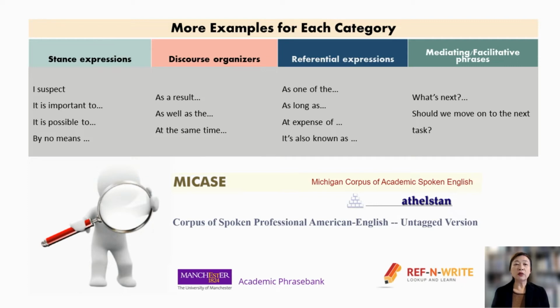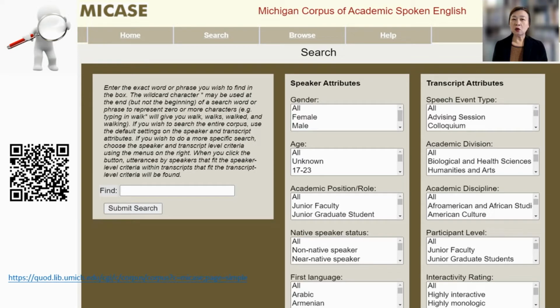Once they jot down some notes, they can also go to some useful corpus sites. For example, my personal favorite among all of these is MICASE. When we go to the MICASE homepage, MICASE was developed by the University of Michigan. This is a very credible corpus that students can use. Students can type in whatever expressions they found and verify them with MICASE. They use this as a search engine to make sure whatever they found is correct and valid. So MICASE is a very useful tool and is free for the students.